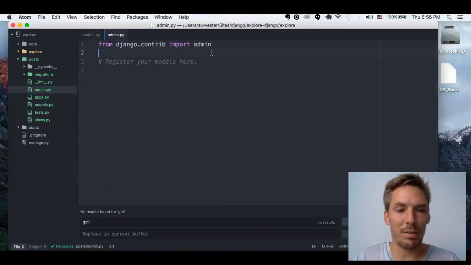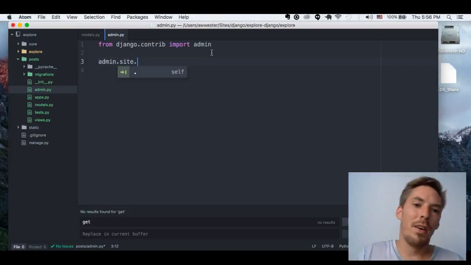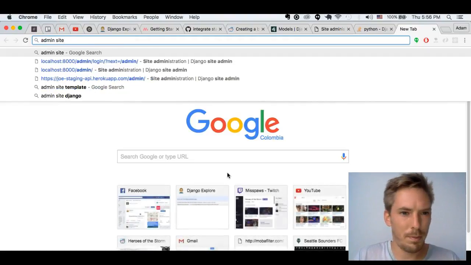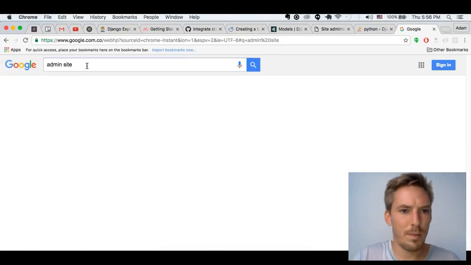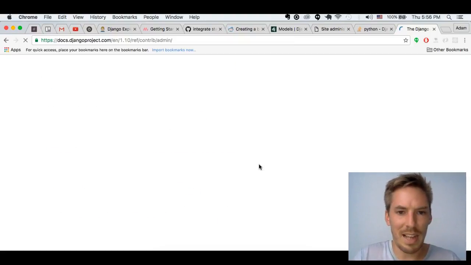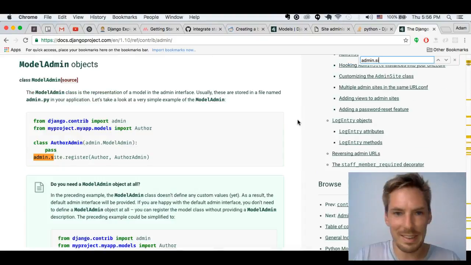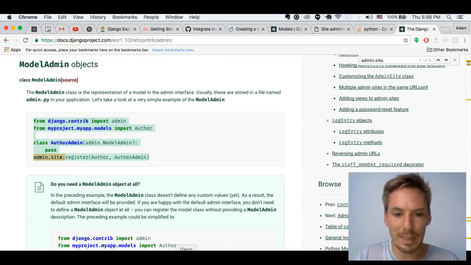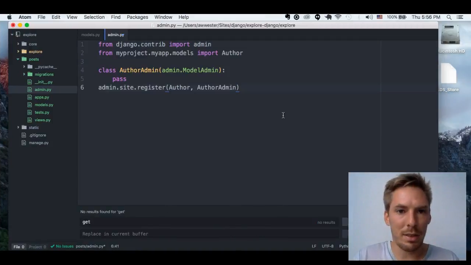To do that, see if I can remember how to do this. Okay, so admin.site. What is it? I don't remember what it is. I know it's admin.site.register. That's what it is. Okay, so let's just go ahead and copy this. Let's go ahead and do here.